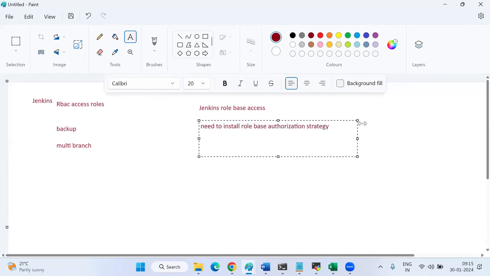Once you install it, you need to configure it in security. Step 2.